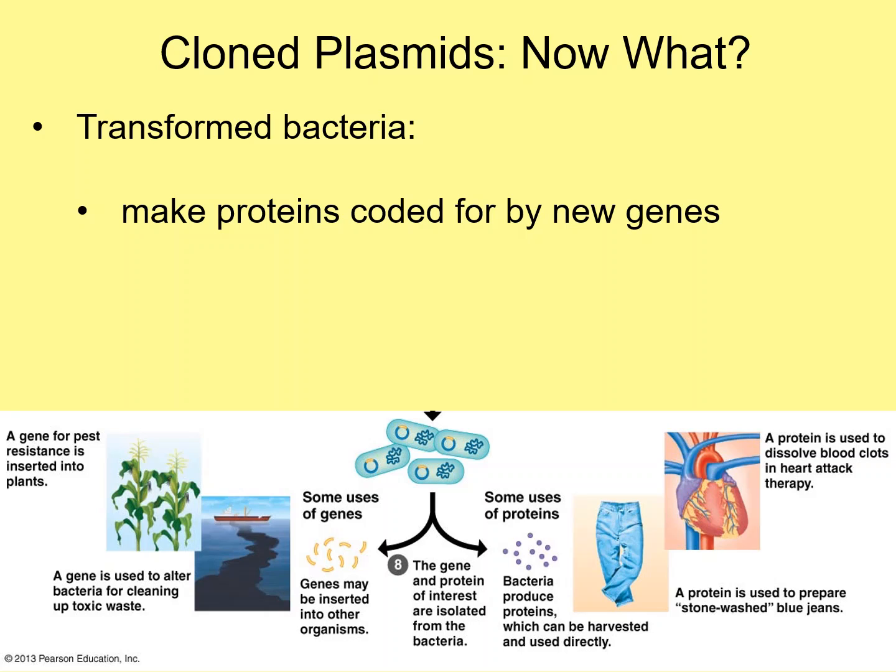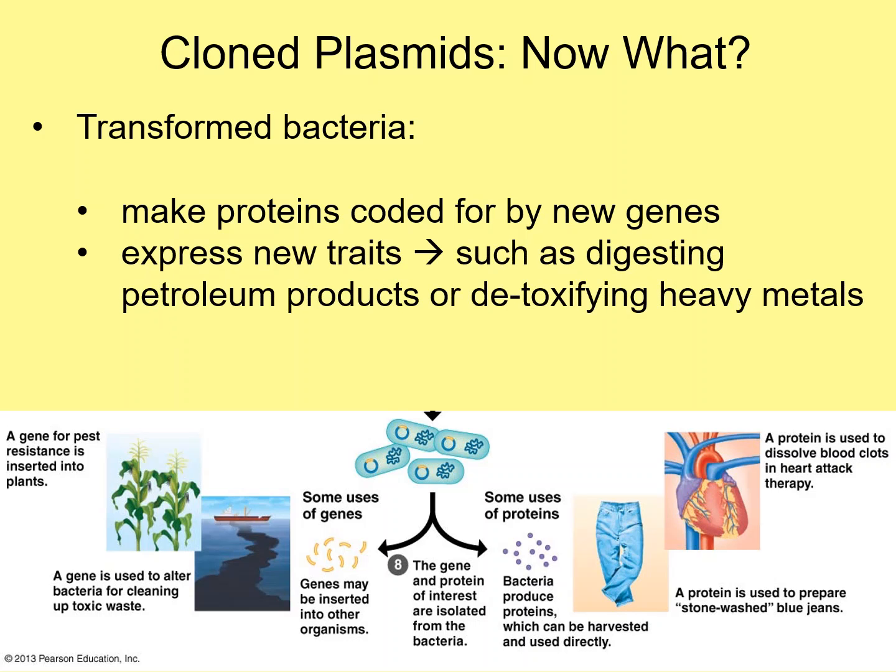But you can essentially transform the bacteria again, and in this case, actually allow the bacteria to make whatever that gene codes for. And so this is, again, a lot of the field of proteomics: finding out, hey, what does this gene code for? What does this gene do? Let's make the protein product and find out what its shape is like and what exactly it is, and that gives us an idea of what it's for, right? Because form and structure and function go hand in hand. We've learned that pretty solidly by now, right?